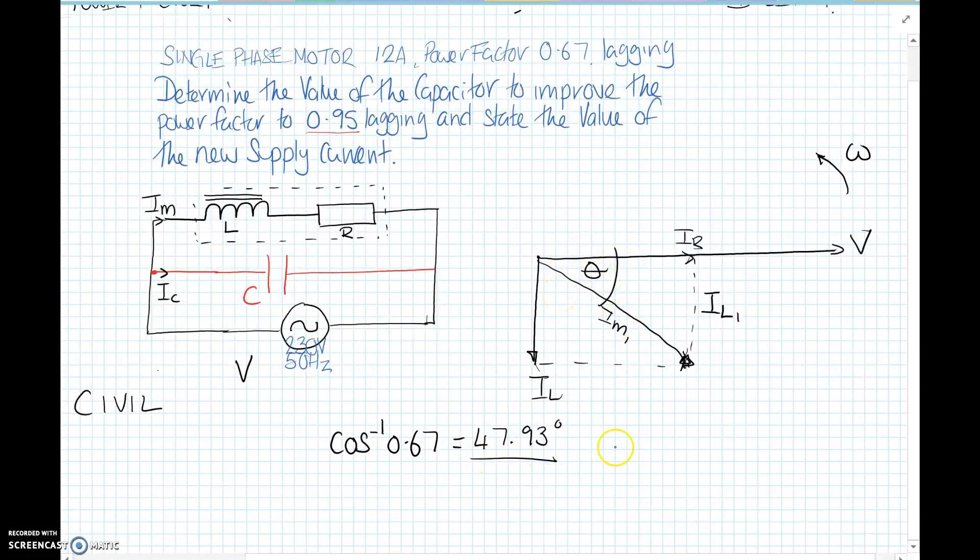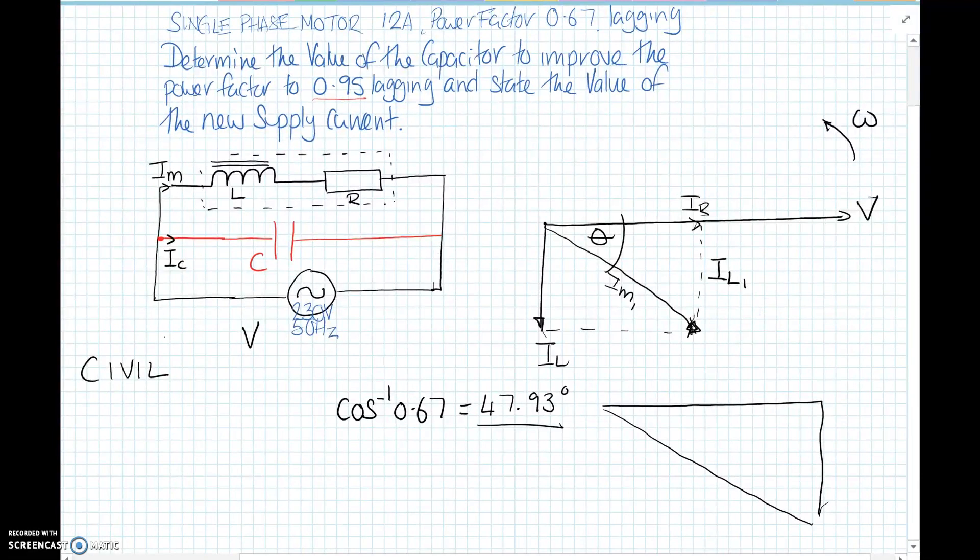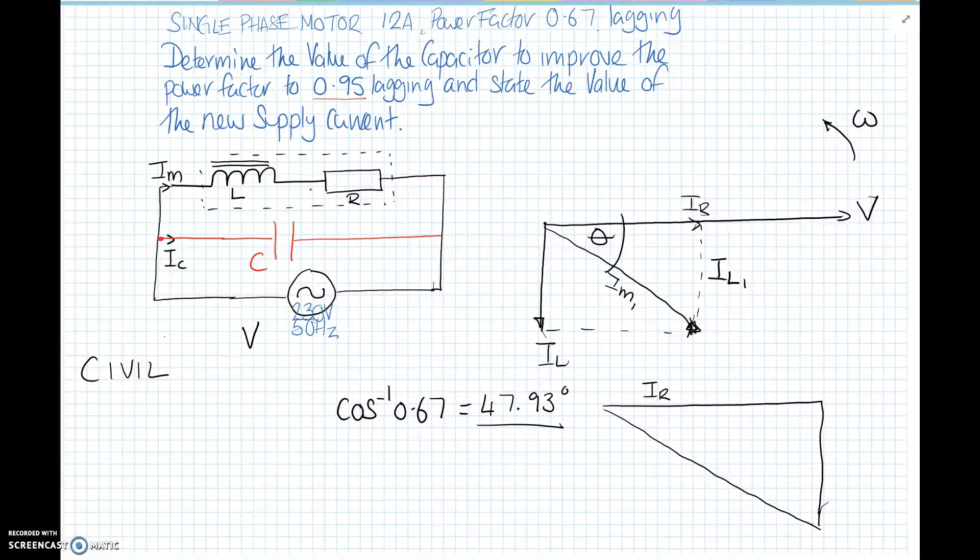So we can do a bit of a sketch now. 47 degrees is going to be quite steep. So the resistive current is here. And that won't change, because that is current from the resistor. So that's actually what we know as the true current, or if that was a power triangle, that's the true power. That's the wattage. That's the actual current that is being used, and we call that useful.